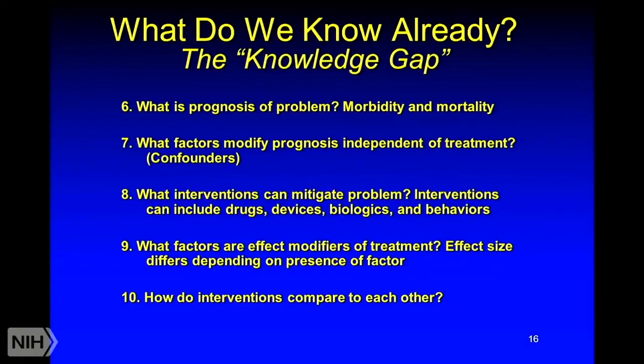The next question you could ask is, what's the prognosis in terms of morbidity and mortality, and what factors might modify that prognosis? Because if you are doing a clinical study to describe just the natural history of the illness, those things may be impacted by who you actually study. And when you are studying treatments, those things are referred to as confounders. In other words, those things may impact outcome independent of the treatment that you're actually trying to evaluate.